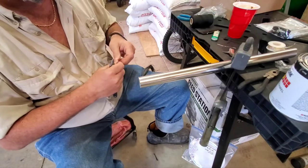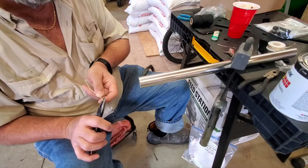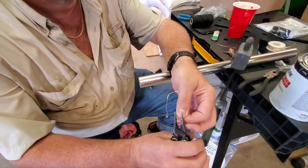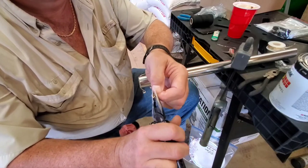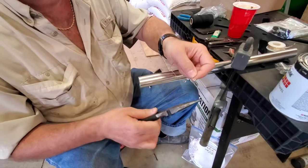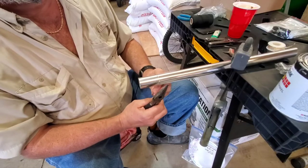Piece of wire left over, which is not what I wanted. We'll take this and loop it around the opposite way. Okay, then we'll go ahead and loop it like that. Enough room where we get a twine in there. And we'll flatten it out with the big needle nose pliers. Okay. And we'll use that to get our roundness.